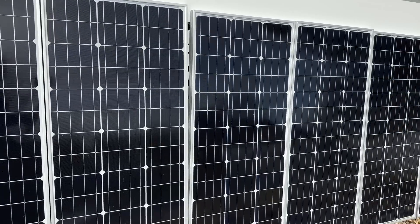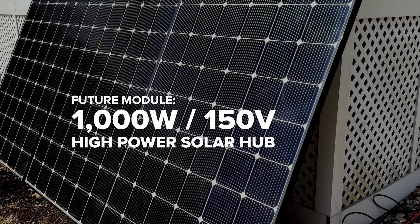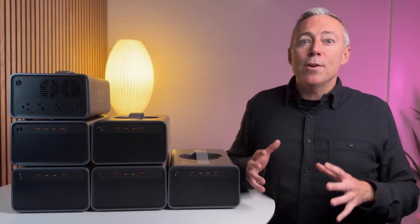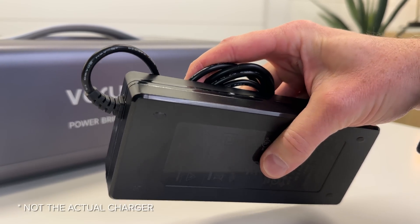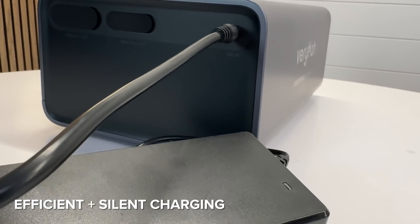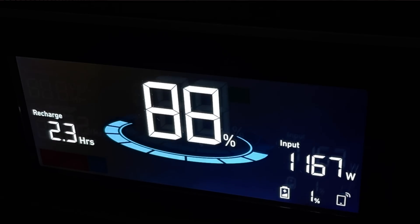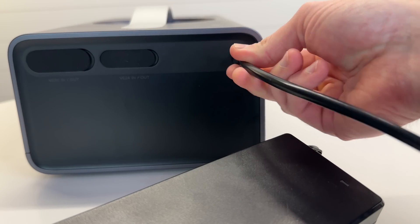I talked to them about designing a solar module optimized for large arrays handling up to 1000 watts at 150 volts sometime in the future. On charging: Varia decided to include a 240-watt DC power supply with every Power Brick — fanless and using gallium nitride (GaN) semiconductor technology for super efficiency and compactness. That means a four-hour charge time, but note that the super-fast charges we've seen recently use the inverter in reverse; the Power Brick doesn't have an inverter, so we're back to DC power supplies.